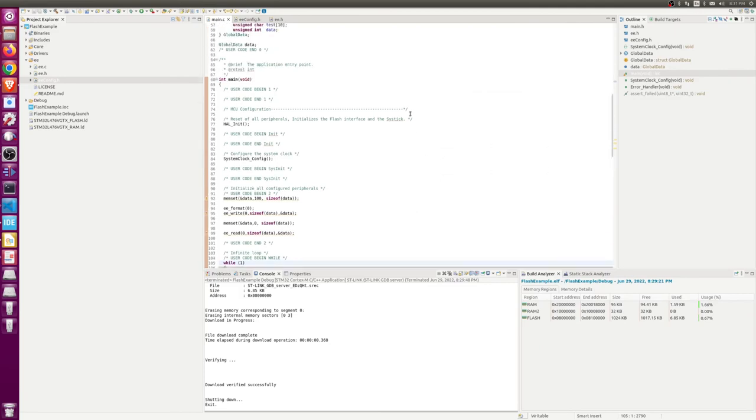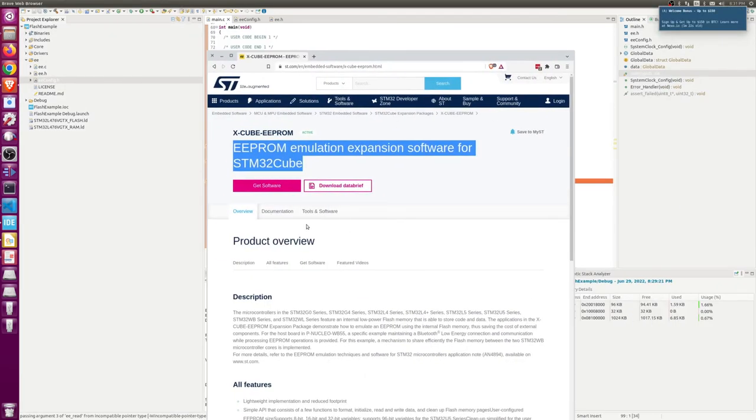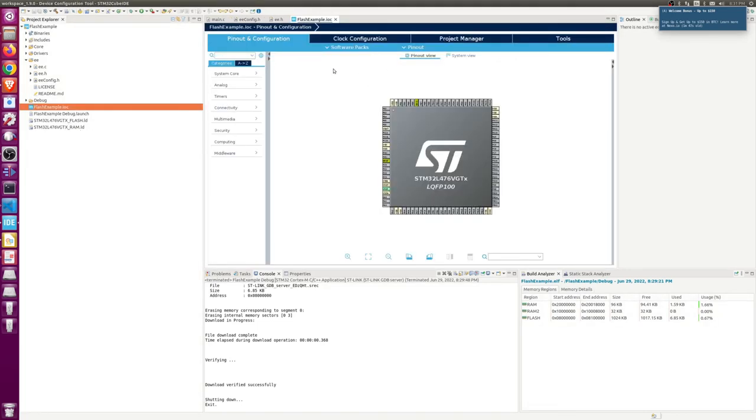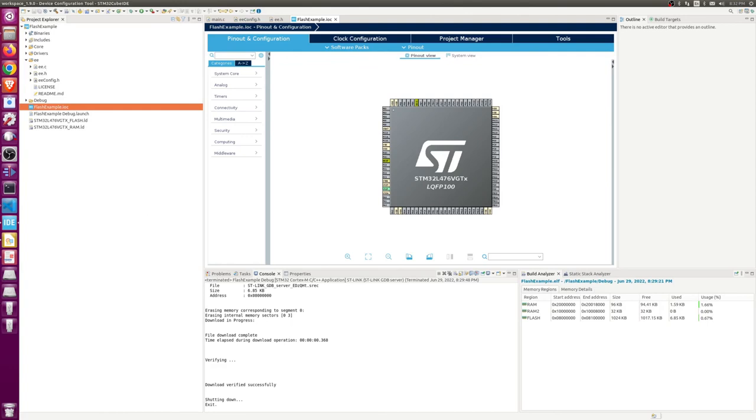So I opted just for a very streamlined write, read, that didn't require much effort on my part. But in the description, I'll have links to where you can find this page and a PDF that describes in depth how to use the library. If you do go this route, just one note: unlike most things with STM where you can add configuration software packages, you will not find Cube EEPROM software as an option in the STM IDE. You have to add that into your project externally, kind of like we did right here. And it should be good.